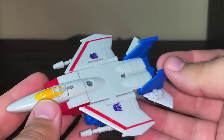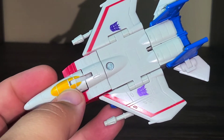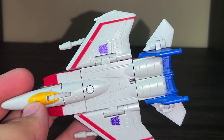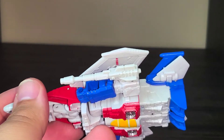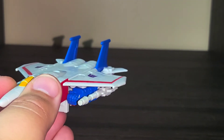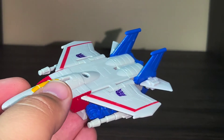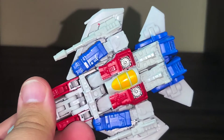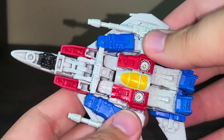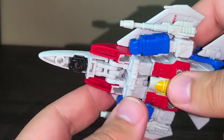Let's take a look at the details on Starscream now. F-15 — the cockpit is painted just like the faux cockpit was, other than where the little hinge strut goes through. He's got lots of molded-in details; the Decepticon logos on the wings are the same ones we saw in robot mode. Feet stick out the back but it doesn't look that bad, especially from the top and front. On the underside, he's got the Starscream underside with a little twist because everything's backwards — the arms are under the wings, his chest is backwards, it's just got his legs hanging out and his head is there, which is actually kind of close to where it ends up on Crimson Wing.